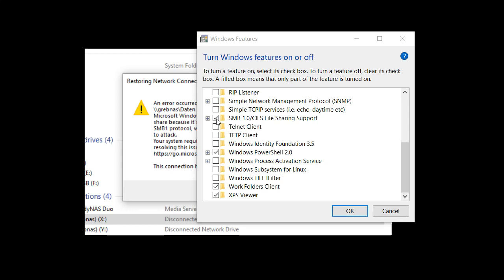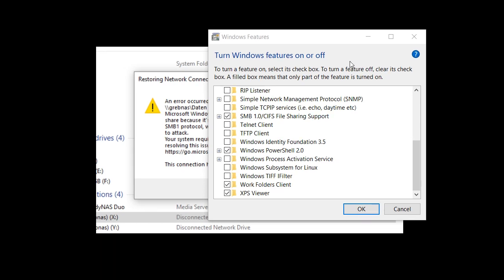Just check it and click on OK. And then it again says it has to install some things. It's copying files for another 10 seconds or so, and then it requests to restart again. Okay, then do the restart again, and then after the second restart, when you have reinstalled SMB 1.0, it's working again.